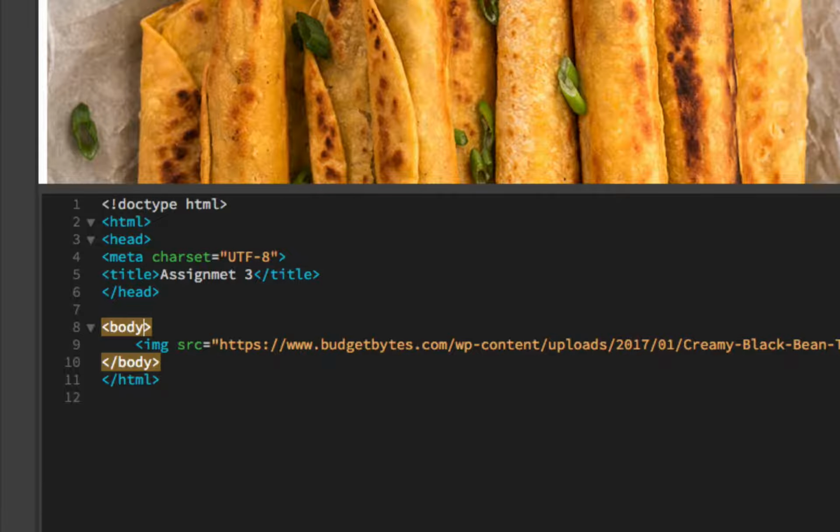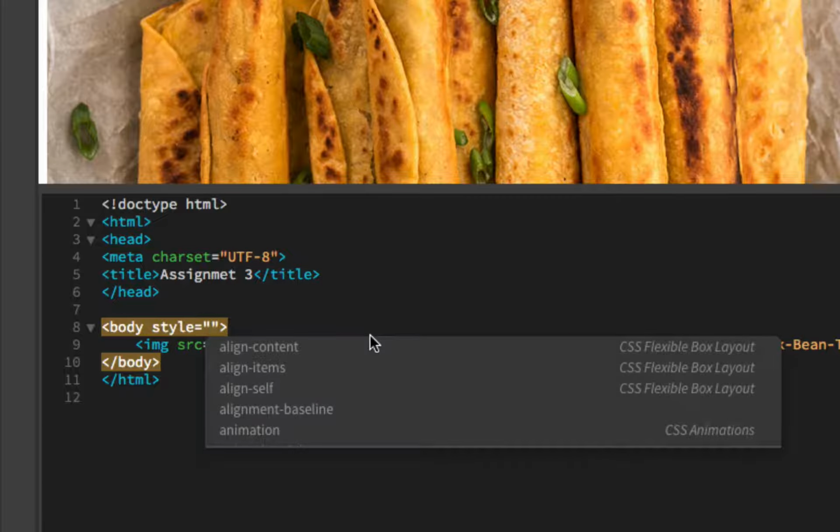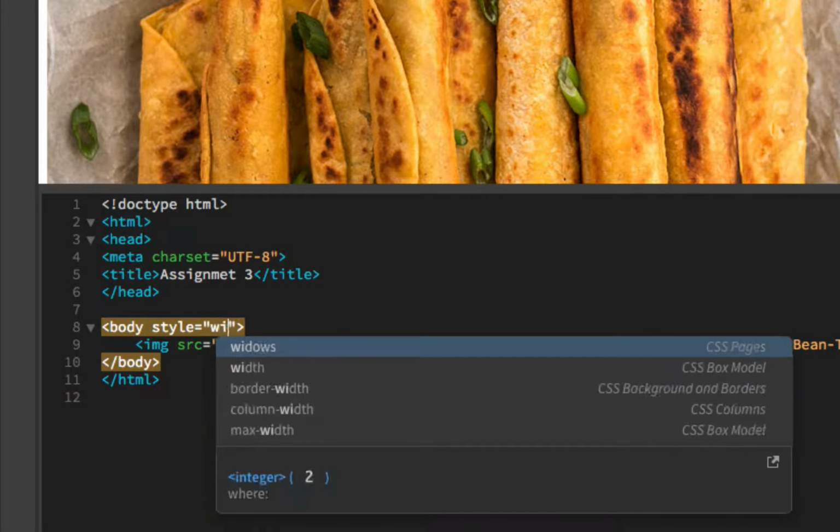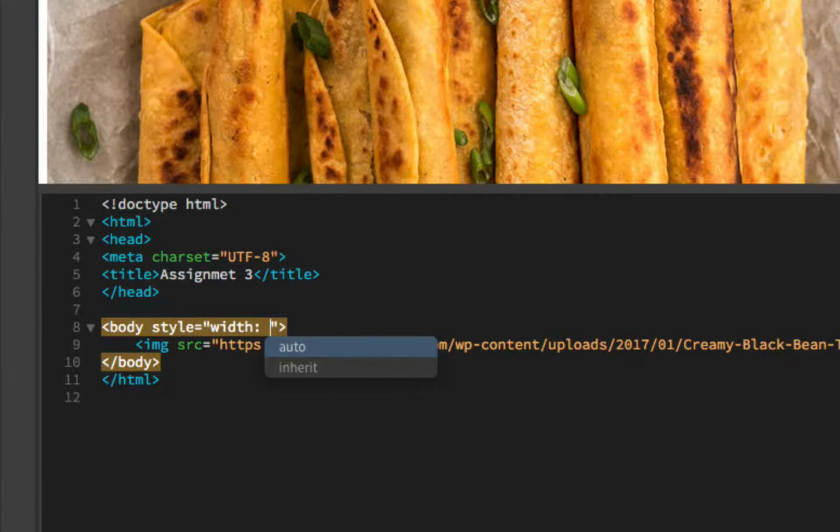It doesn't allow you to just change the width of the whole body without first creating the style attribute. So inside that body tag, I'm going to hit space, type style, hit enter, and then define the width: width, colon, and I want to define the whole width of the page to be 720.